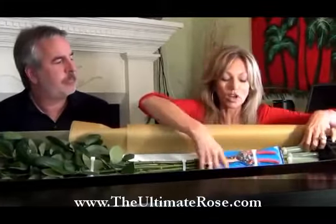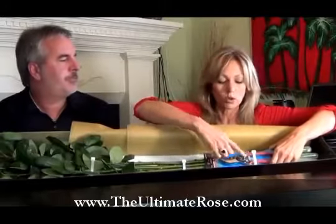And each one of these, if you open it up, they have a water tube on them. So when these arrive, if you can see, we have put a water tube on each one, and then they're strapped in with a pair of clippers, because these stems, they're not a regular pair of scissors. You can't cut these stems because they're so thick. So we put a pair of shears in with each one of the dozens, so that you can go ahead and use those.